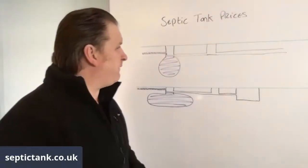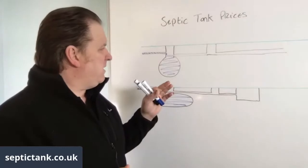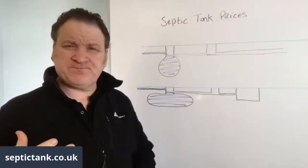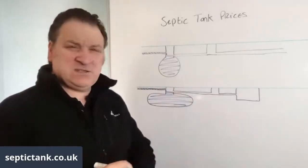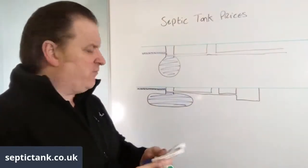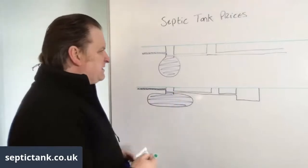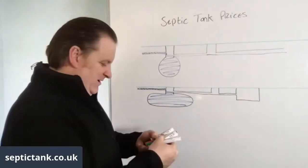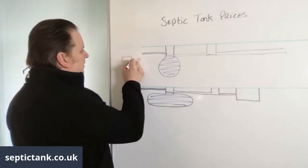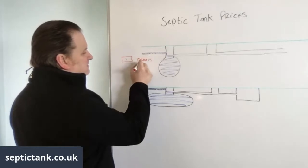Septic tank prices. Before, we discussed how the bullet shaped septic tank was cheaper to install and to buy than the onion shaped tank. So now I'll have a look at septic tank prices regarding installation cost. If you're wondering what this is, let me try and make some sense. This is number one, the onion tank.